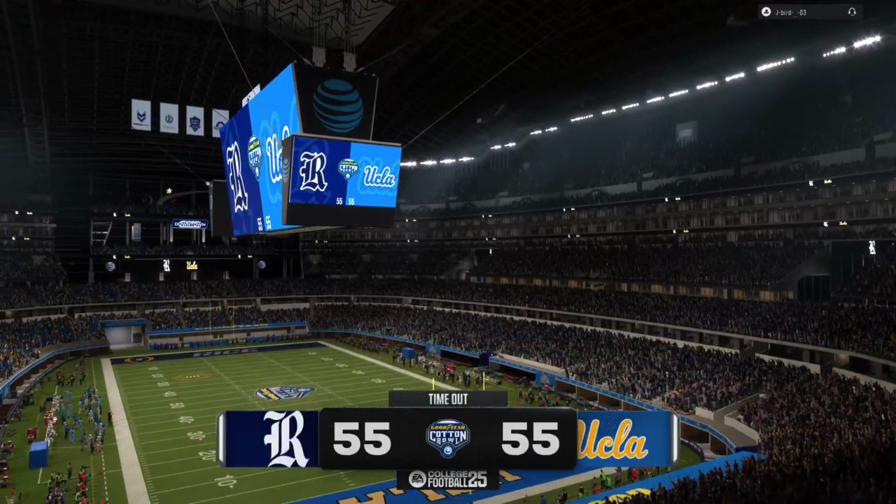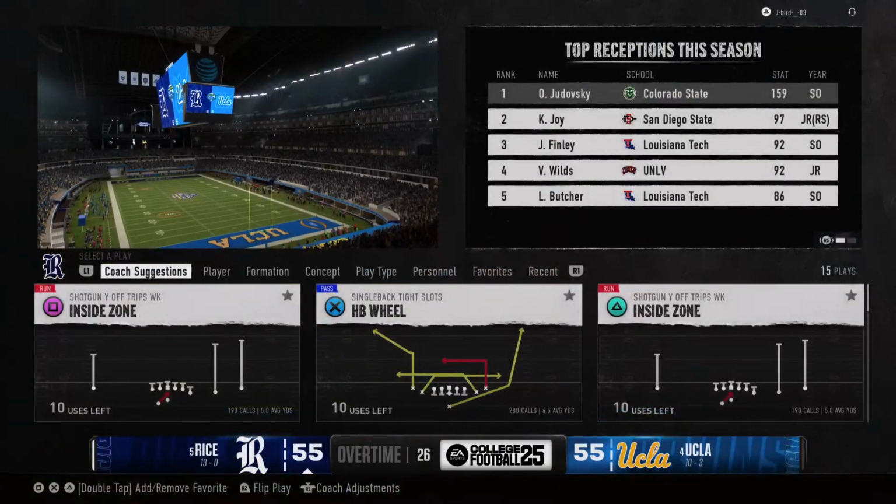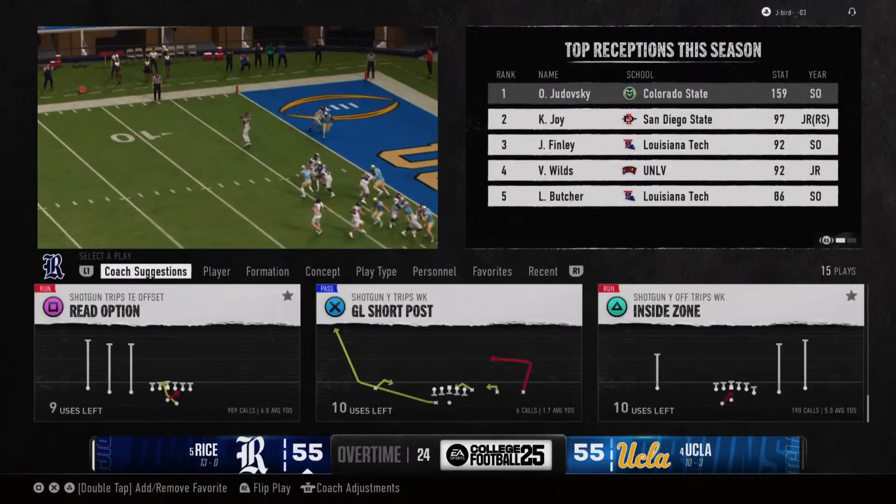And now the defense will spend a timeout to get everybody on the same page before this important play.